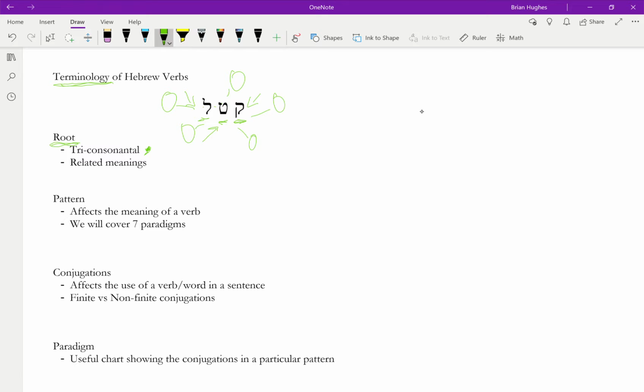And so on page 29 you can see, for example, the relation between the verb zara and then zerah and then mizrah. And so you have a verb there, he sowed, then the noun seed, and then mizrah is sown land. And so you can see the Zayin Resh Aleph there in all three words, that's the triconsonantal root. And he has another example of Safar, Sefer, and Mispar: he counted, document, number. And again, you've got the Samekh, the Pei, and the Resh that are there. That's the root that we're talking about.